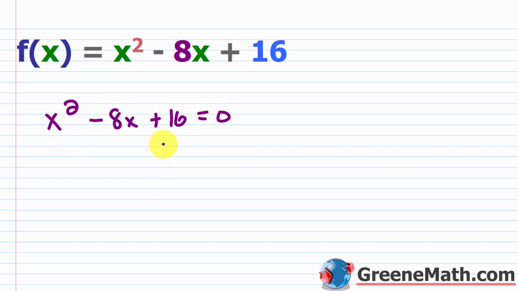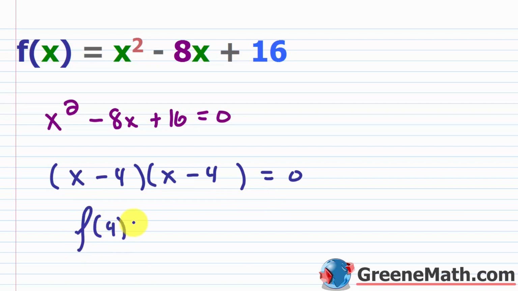You can factor this into a binomial squared, but just for demonstration purposes, I'm going to say this is x and this is x, minus and minus. So two integers that sum to negative 8 and give me a product of positive 16 will be negative 4 and negative 4, right? Negative 4 plus negative 4 is negative 8. Negative 4 times negative 4 is positive 16. So the solution here is obviously x equals 4. So 4 is your only zero. f of 4 would be 0, but it occurs twice because you have two factors of it. So that's what the fundamental theorem of algebra is telling us. It's saying that you're going to have two zeros here, but one might be repeated.